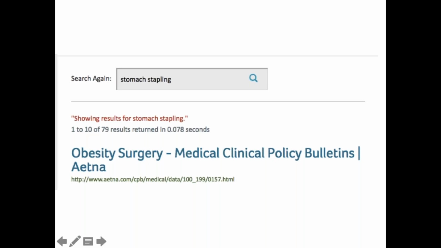And I said, well, suppose I am obese and I want to have, I put stomach stapling. I try to use the least technical nomenclature to find out if I would be covered. I could have used bariatric surgery, which is the medical term, or I could have used weight loss surgery. But whatever your question is at this wonderful Aetna site, in 0.078 seconds, you have 79 results. But the top of it says obesity surgery. All right? So that was great. But the one thing I have to tell you is I had to click 5 different things before I got to this, and because I know exactly how to do that. That is my health insurance literacy capability that enables me to get to that.